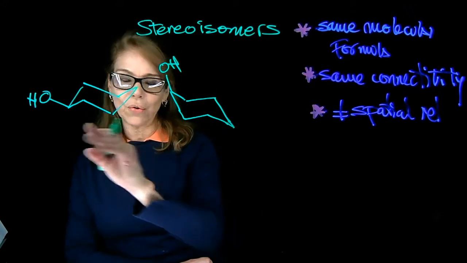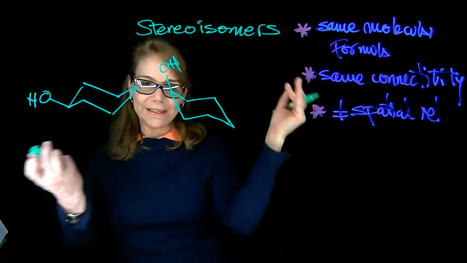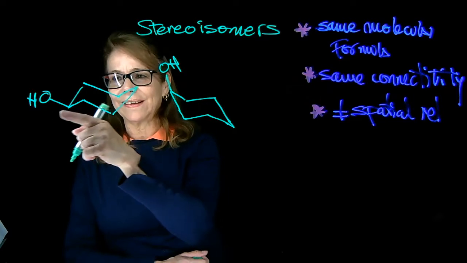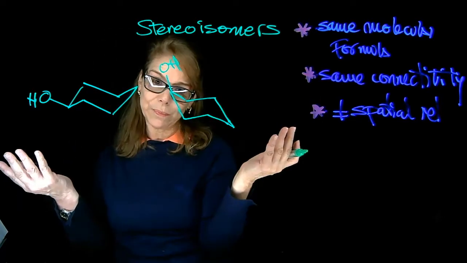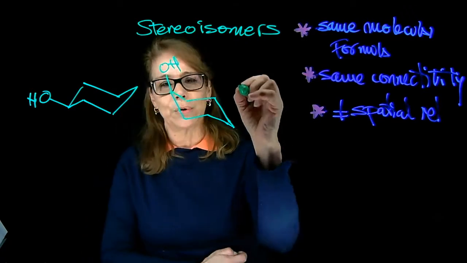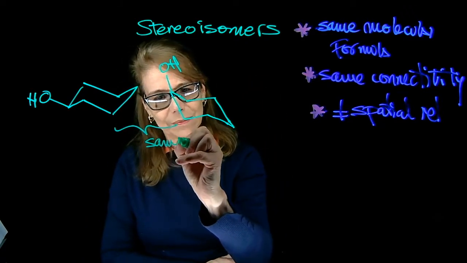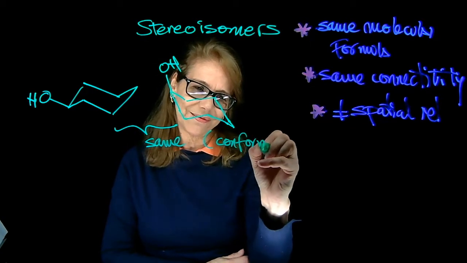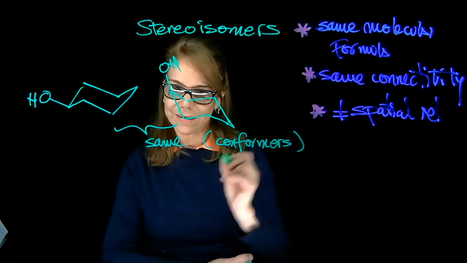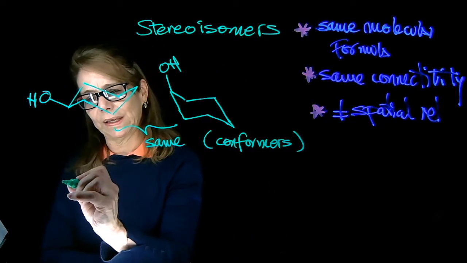These two have the same molecular formula, same connectivity, but what happens here is that these two are related as the flip chairs. So these two are conformers of the same molecule, so they are the same. They're simply conformers. There are two flip chairs. And now let's do something else.